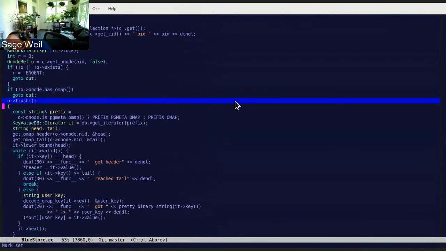The only part that didn't is, there are 2 things. One is OMap, because BlueStore doesn't actually cache OMap data. It just passes it straight through to RocksDB. And if you queue a transaction, but that transaction hasn't actually been submitted to RocksDB yet, and then you try to read it, it won't see the latest write. And so that's what this flush here is. It basically just blocks until any previous transactions on this object have actually been submitted to RocksDB.